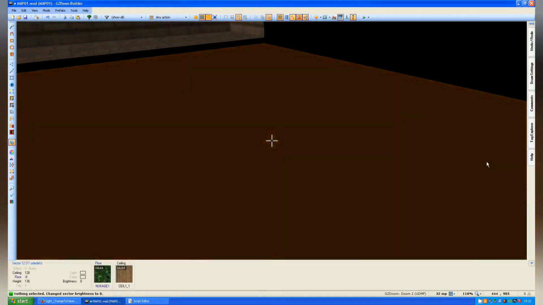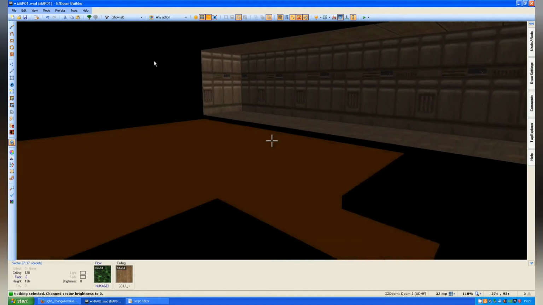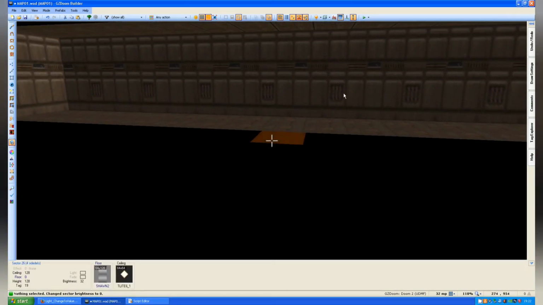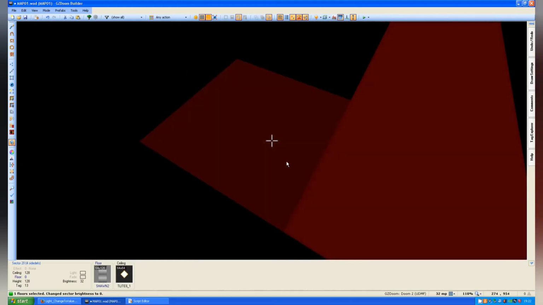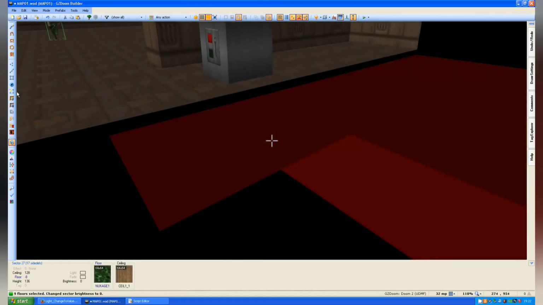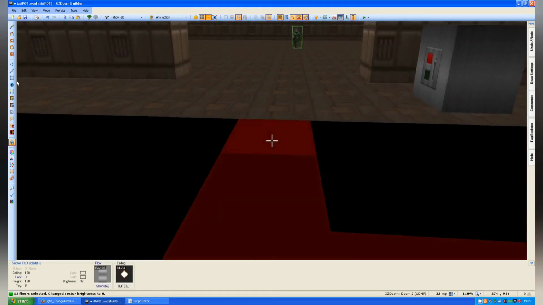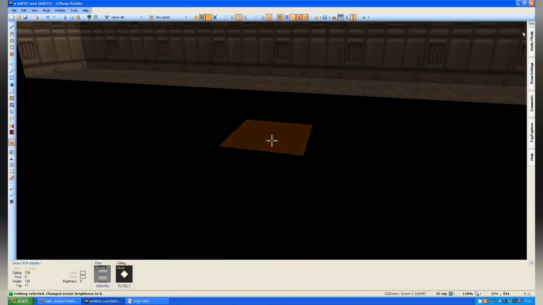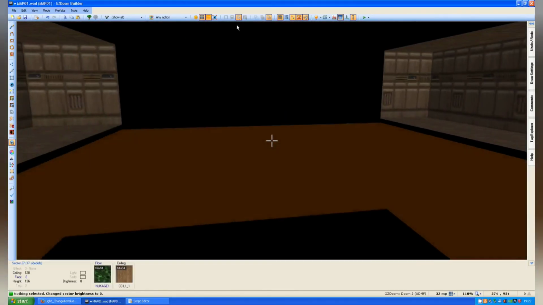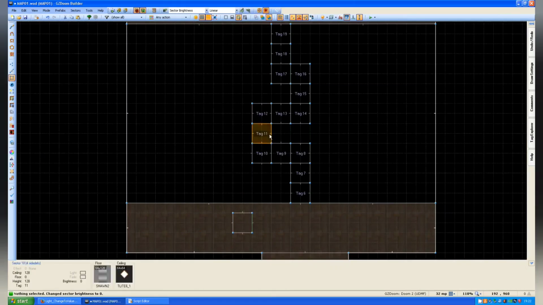Let's make this 0. Oh, there's that one there. And then go again.